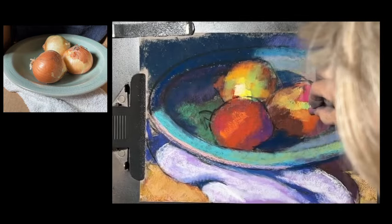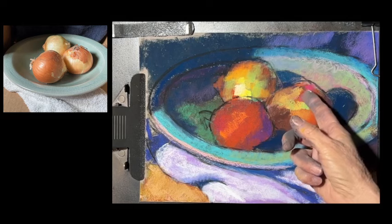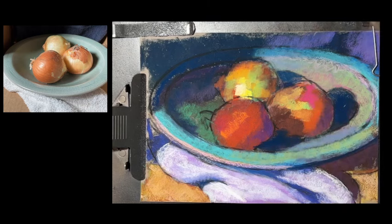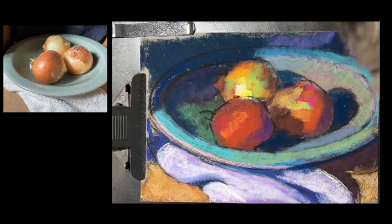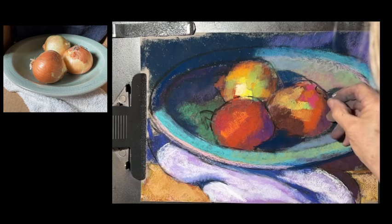And you can ask yourself too, how are you seeing different things? Like what allows you to see that that little piece of skin is separate from the rest of the surface? And if you ask yourself those kinds of questions, then I'm going to use charcoal to do it. But one thing that allows me to see it is there's a tiny little edge.